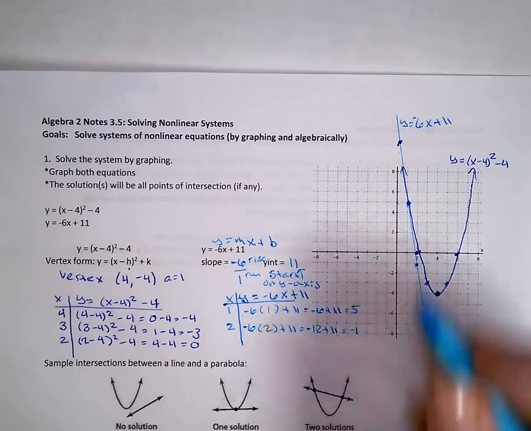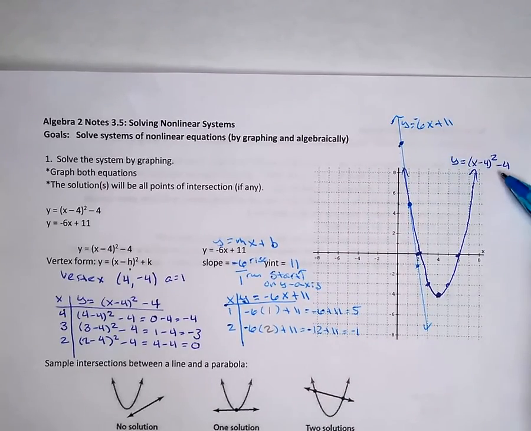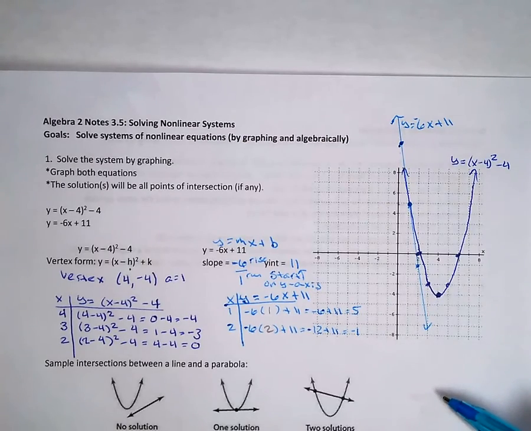When you're graphing these functions, please try and label the two functions. So here I labeled my equation of the line and the equation of the parabola right next to the ends, and try and make the equations that you graph go all the way through the graph, because you never know exactly where they're going to cross.